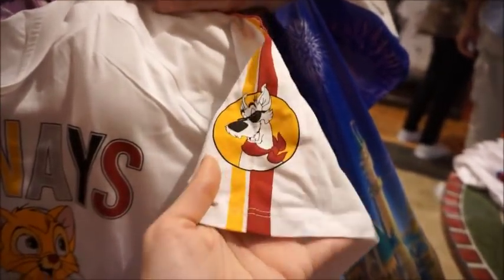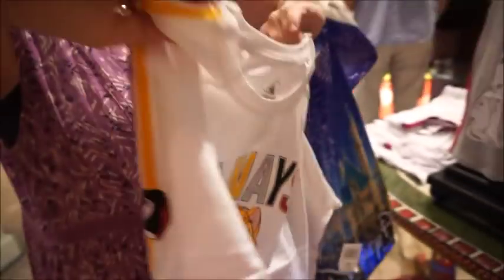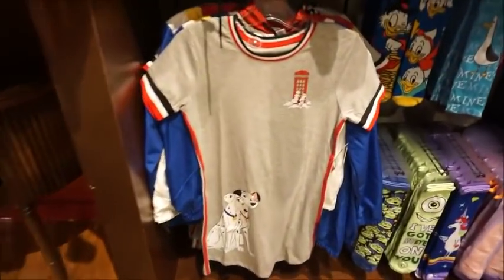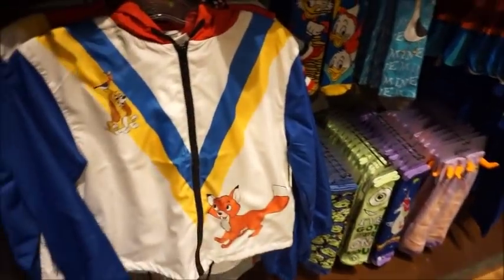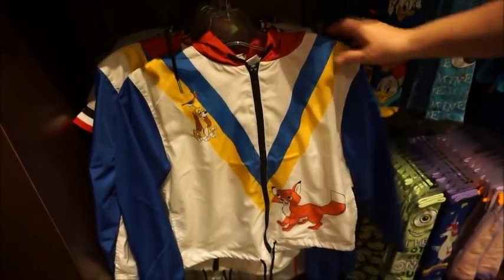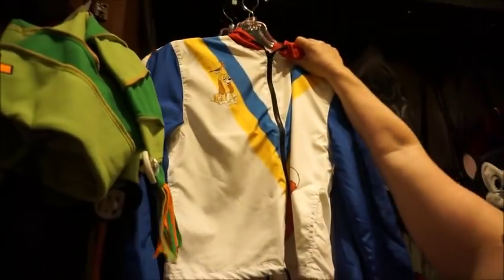Possibly. I saw a tag over there. There we go. There's Dodger. Why should I worry? Why should I care? Yeah. And then behind you, there's all that, and then we've got more on this side. So here's the dress. But they have this Fox and the Hound. I think those are meant to be up there. Somebody just got them down and then wasn't tall enough to put them back. I hear that, though. I'm a shorty.